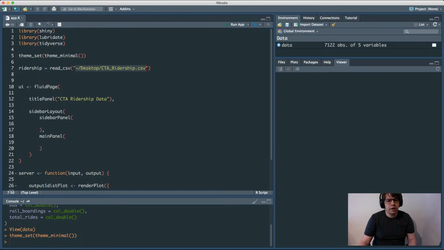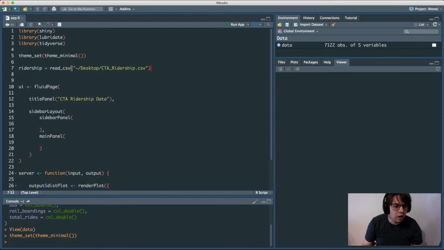When it comes time to actually put this into production, you'll have to make sure that you are checking your paths and everything like that. I'd probably use an R project to manage all that stuff for me and actually keep the data in this same folder with the rest of the code. But for now, this is good enough.